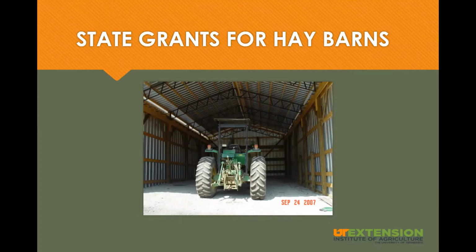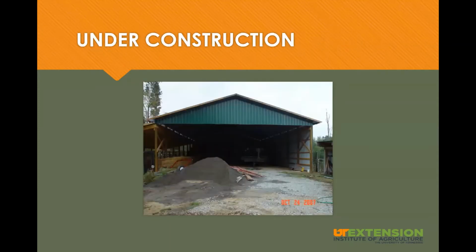Why do we need geotextile inside a barn? I hope you build a barn that won't leak. Folks, the geotextile needs to go outside, and put plastic under the inside of that barn under your gravel. The reason I like to put plastic under it, it's like building a garage. If you don't put plastic under the concrete, it's going to sweat.